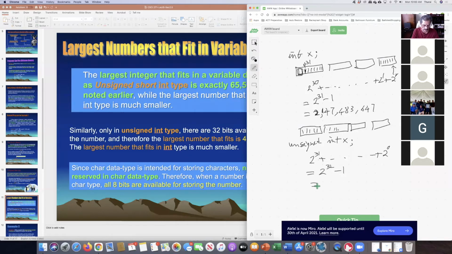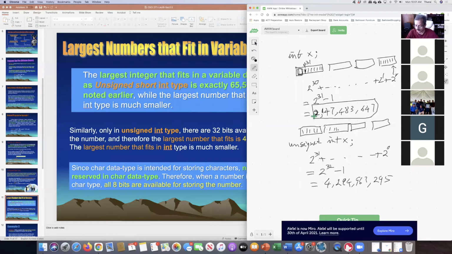Let me give you the exact number. For this particular answer, the book has the wrong number. I corrected it in the corrections. The corrections document for the book has the correction made. So let me give you the correct number. 2 to the power 32, after subtracting 1, is 4,294,967,295. So that's the largest number. So as you can see, this number is almost half of that.